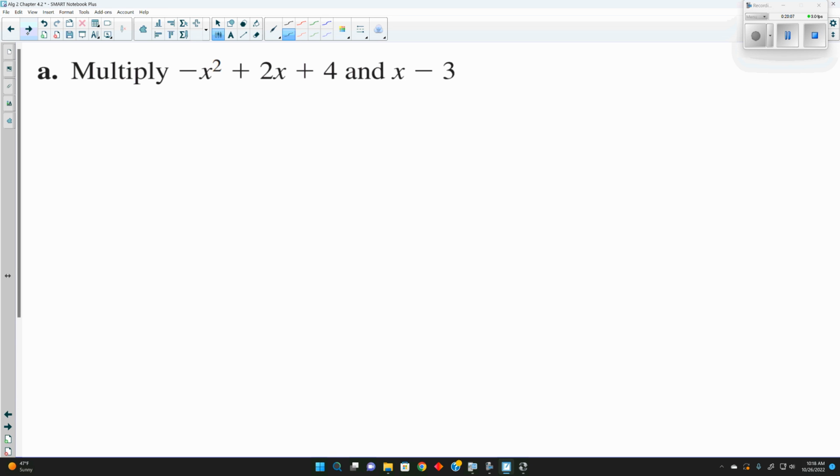Now, the last thing we're looking at is multiplication, and we're going to look at a few of these here. Now, I believe on your note sheets it does specify that we're going to do these horizontal and vertical. We're just going to do these all horizontal. Vertical is a little funky, a little weird. We're mainly going to look at horizontal. And when we multiply these horizontally, we're just using the distributive property to multiply them together.